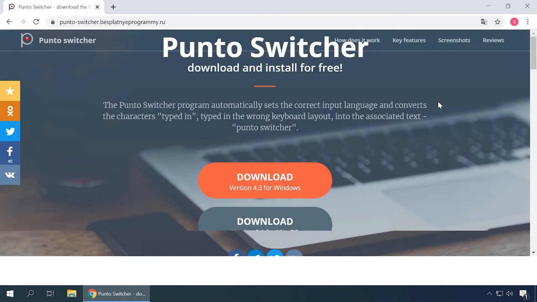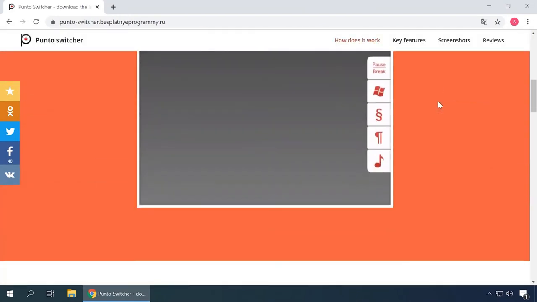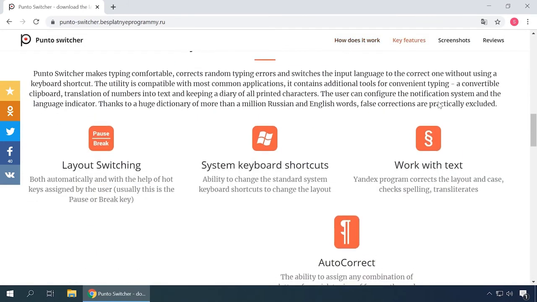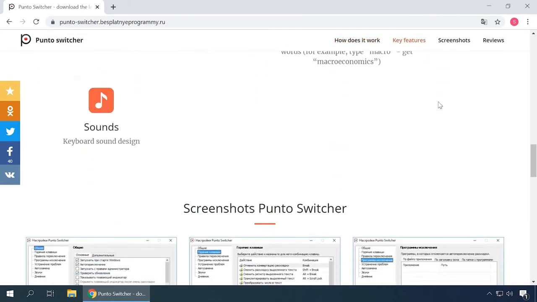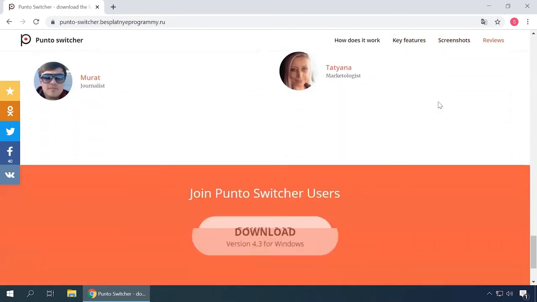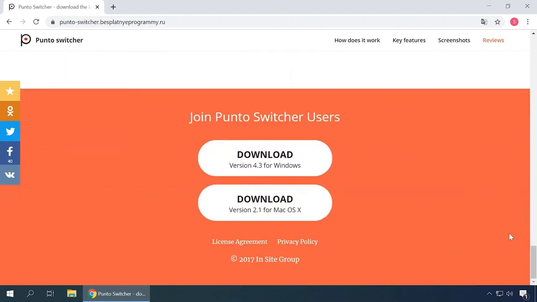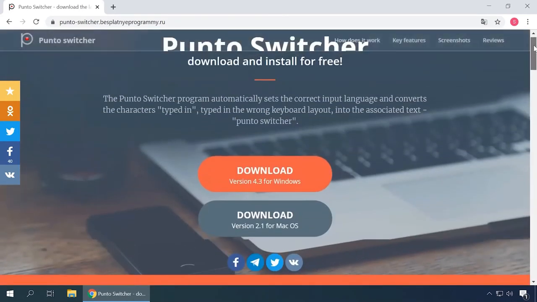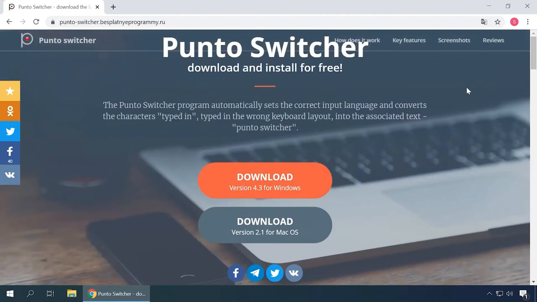Manage keyboard layouts with Punto Switcher. Another utility on the list is Punto Switcher. It's a useful free tool that will come in handy for anyone who has to do much typing. Originally, it was designed as an automatic keyboard language switcher for people who are no experts in blind typing. But today, Punto Switcher packs in a lot of extra features, like transliteration support, remembering all symbols you have used, converting digits to text, adding patterns, and integration with such popular services as Twitter and Wikipedia. The built-in thesaurus contains over a million words. That's impressive.